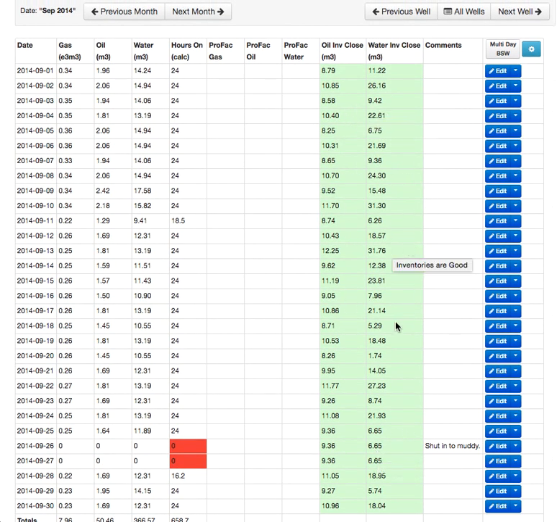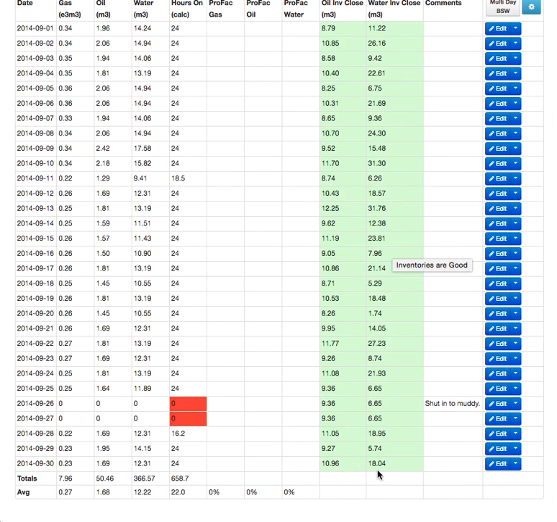Even though you may not have red inventories at the end of the month, I would recommend you just look at the closing inventories and say to yourself, does that make sense? In a situation like this, if this just feels good, then you'd be done. Or if, for example, this well was a very low water cut well, so you would expect very little water here, you might want to run the multi-day cut button again to pick a final water inventory of a smaller number. And just use this to tighten up the month, even though you have not gone red yet.